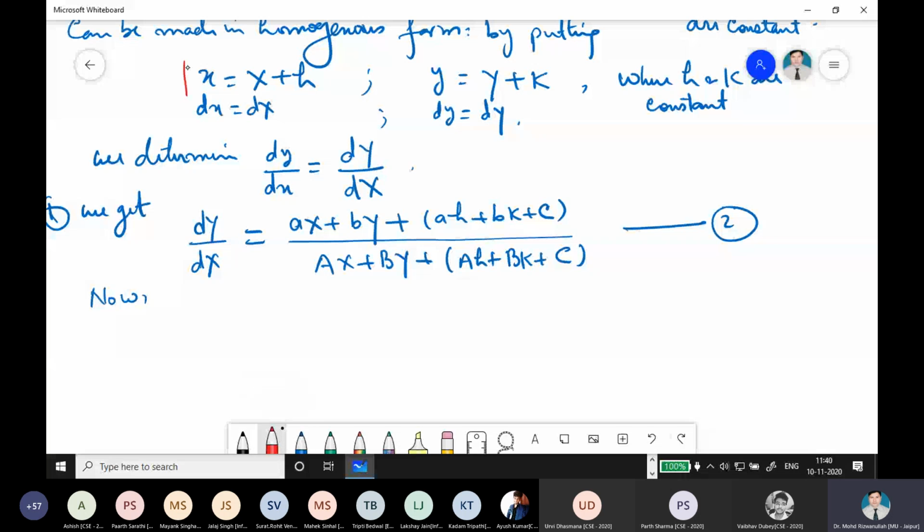This is the substitution. I will explain. I am going again from the first step to the last step. I will repeat it. So this is the dy by dx. Now see, everybody has to concentrate on equation number 2, right? Equation 2 can be homogeneous if, what is the condition? This equation will be homogeneous.